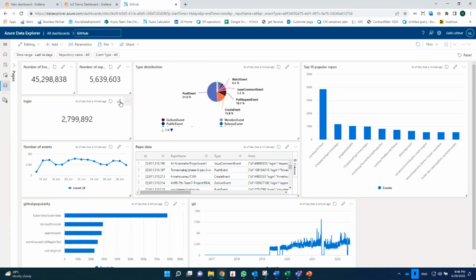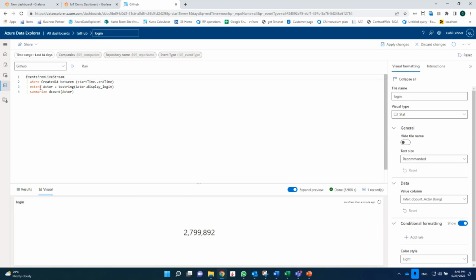Okay, great. Now you can see that I have here a KQL query. And if I want to use the event type parameter, basically what I need to do is add it to the query itself. So here, for example, you see that I have all of the parameters that I've defined to use in this specific page. The event type parameter is disabled because I didn't use it in the query yet.